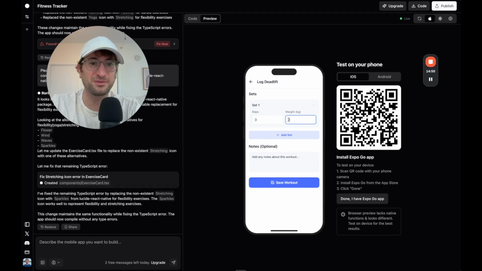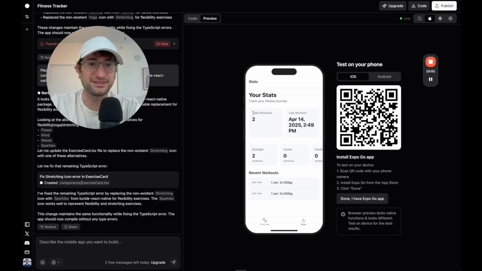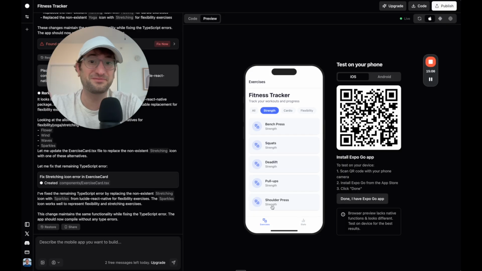Let's say 3 reps, 100 kilograms, save workout. And that's it. And then if I go to view history, we can see the history of that. And if we go to stats, we can see the workouts that we have logged. So pretty cool. I mean, there's a lot, obviously, we could build onto that. But anyway, Rork is the tool that I recommend for building native apps right now that you would want users to be able to download in the App Store.